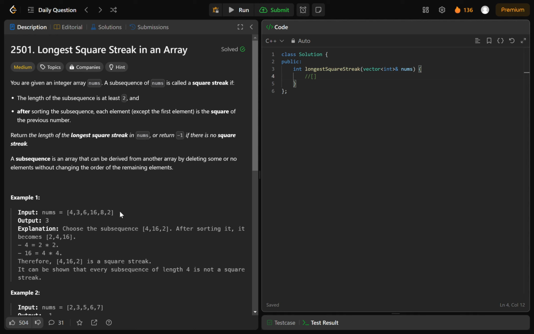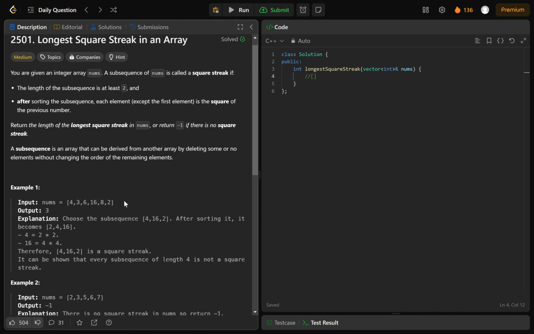Like this is the array. Now what we want to do, we will choose a smaller element, and we will check if the square of this element exists or not. Okay, 4 exists. After that, for this 4 we will check whether 16 exists or not. For this 16 we will check whether 256 exists or not in the array. So checking every time takes O(n) complexity. So we will first simply sort the array so that we have to check only on the right side.